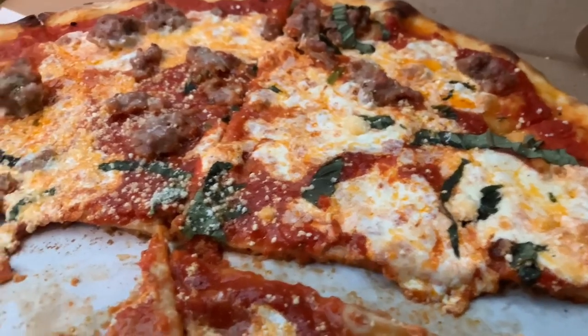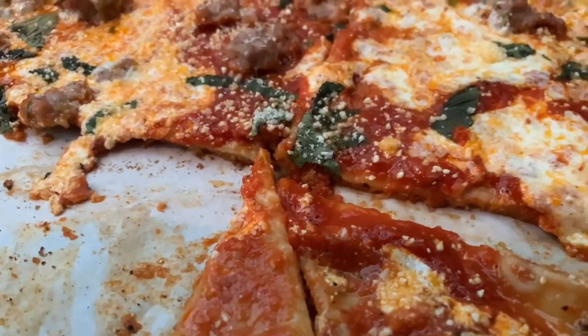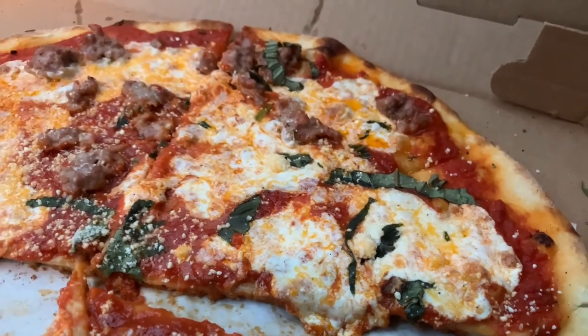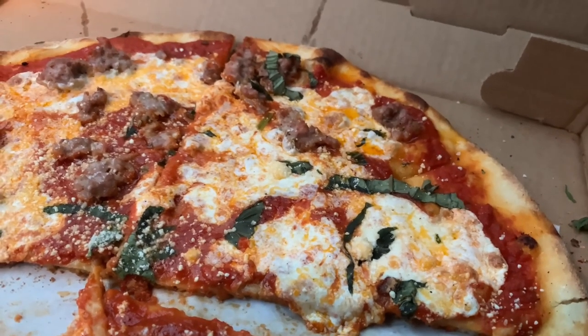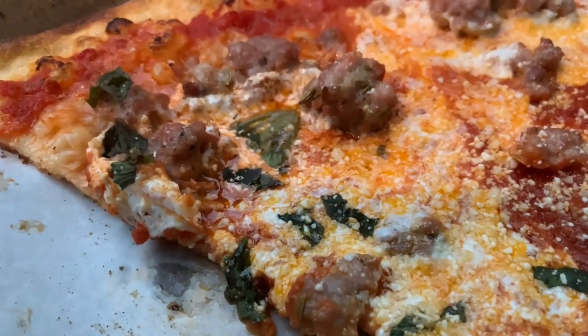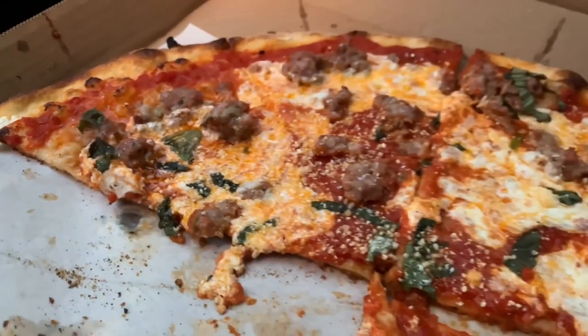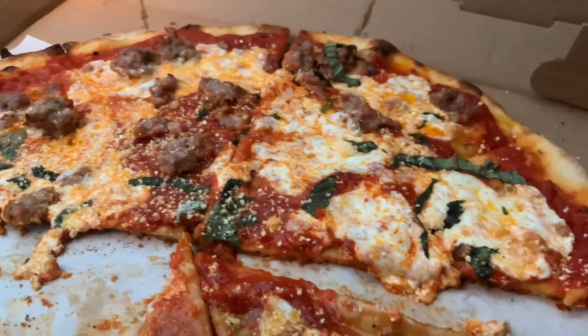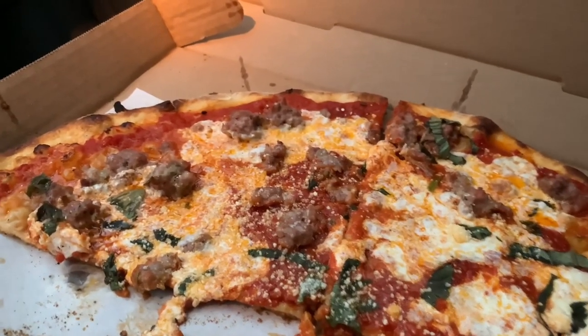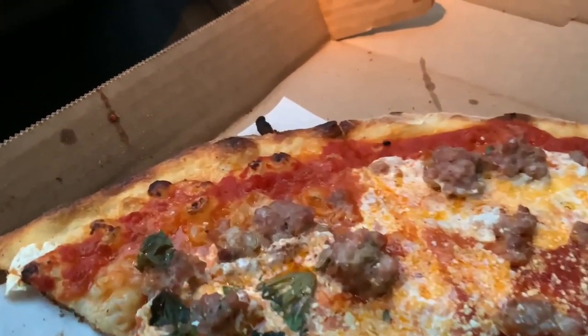Not only is there lots of sauce on this pizza, as you can see, there's also lots of cheese. Fresh mozzarella on the margherita. That's the traditional way to make it. And there's that orange color from the grated cheese. Not much oil, despite all this cheese. So much respect right there. And I just had to save the best for last, guys. The crust.